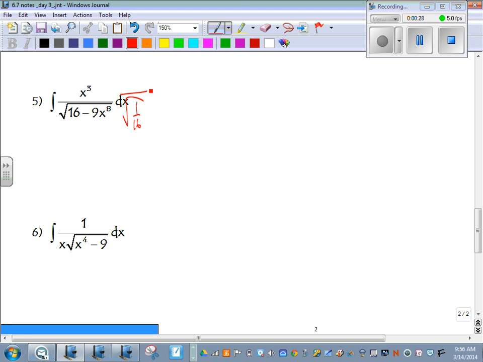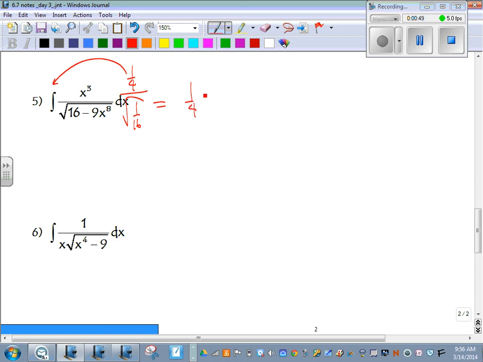So technically, we should multiply by square root of 1/16 over square root of 1/16. But do we really need it under a square root on top? No. So what's the square root of 1/16? 1/4. Right. So those are still the same. That 1/4, we don't need it inside the integral. I'm going to go ahead and put that out in front again.